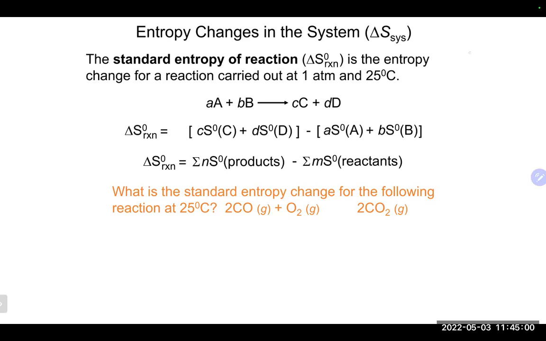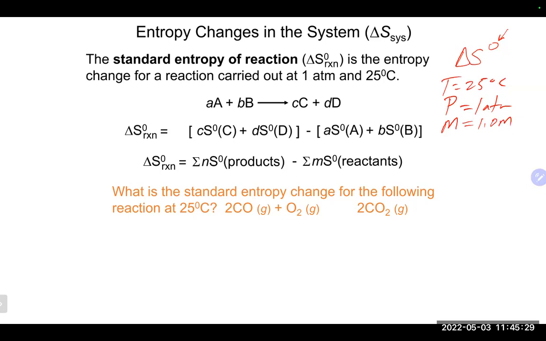By the way, when you see the little knot there, that usually means standard conditions, or table type conditions. Those are usually a temperature of 25 degrees Celsius. If you're dealing with any type of gases, everybody's at 1 atmosphere. And if you're dealing with any type of molarity or concentration, everybody is 1 molar. So those are typically the standard conditions.